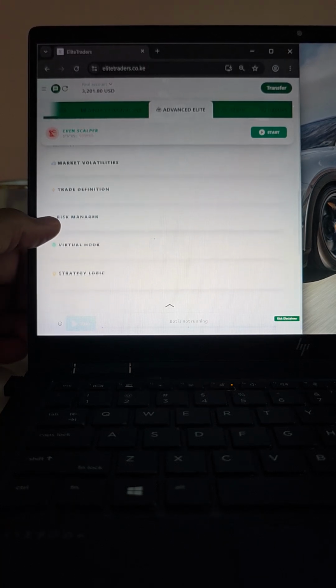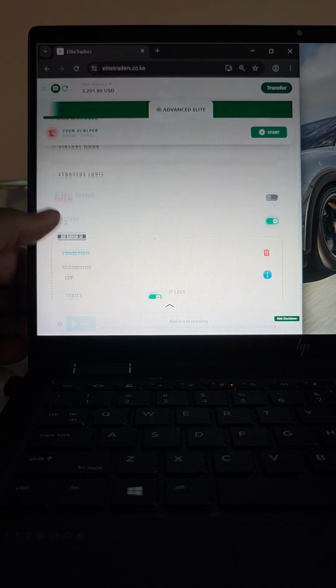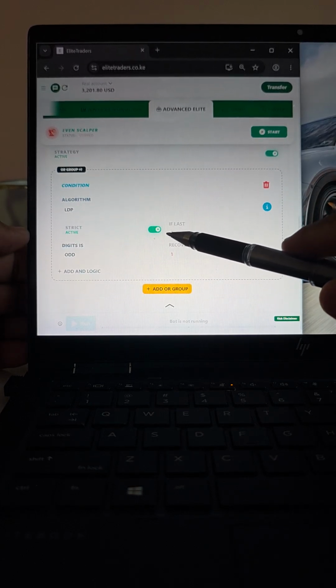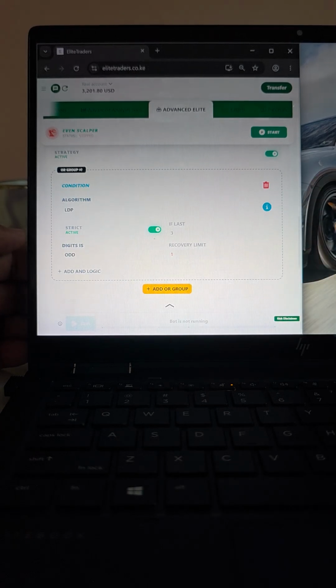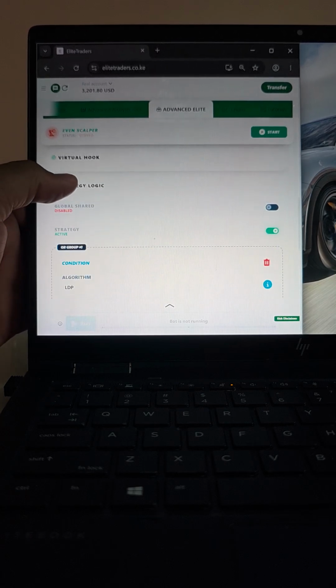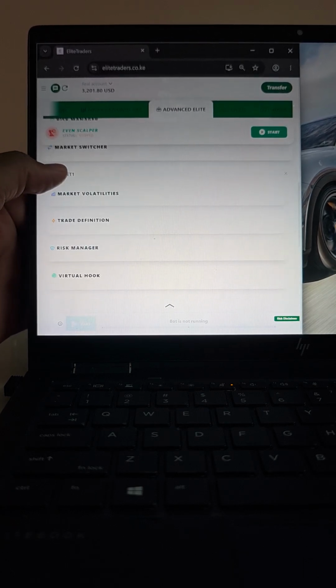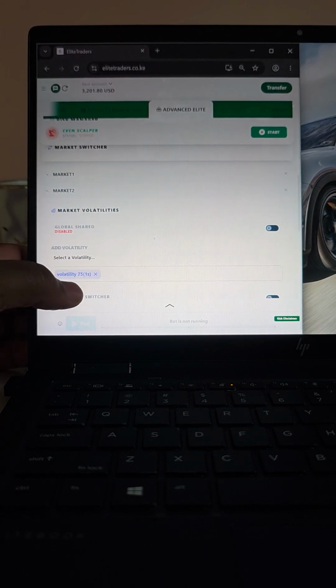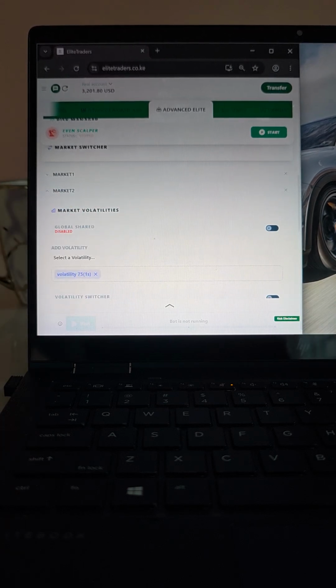Then if you go to the risk manager, of course, this is the logic that you are applying. This is a condition that you are applying. If there are 3 digits that are odd, execute a trade on even, then the robot has a recovery limit of 1. What that means is that this robot will only apply instant recovery only once for market 1. So in case we hit 2 consecutive losses, the robot will pause and switch to market 2, which is this one. If you go to market 2, you can actually see we are on volatility 1s. The other one we are on volatility 10 (1s).